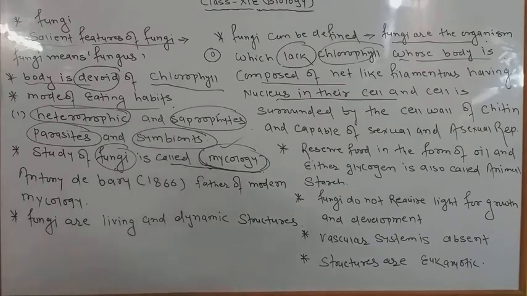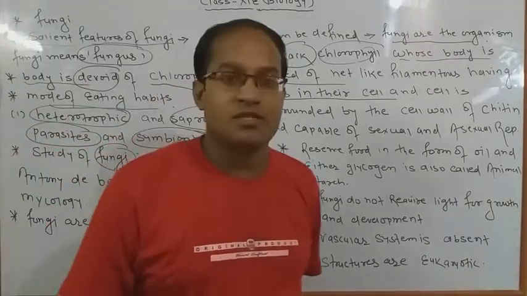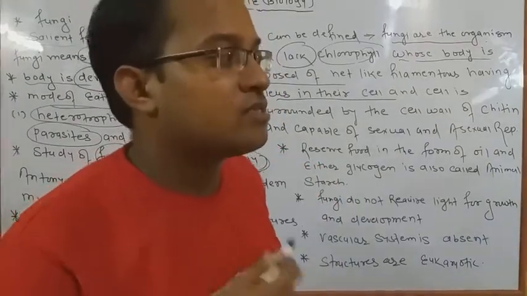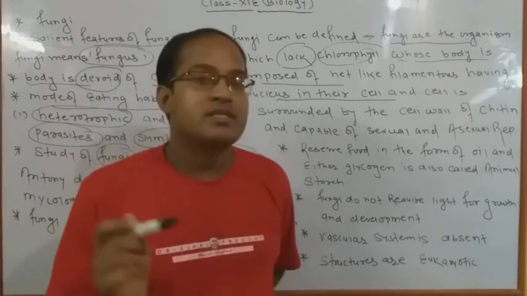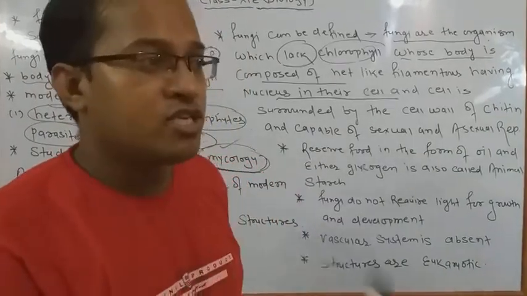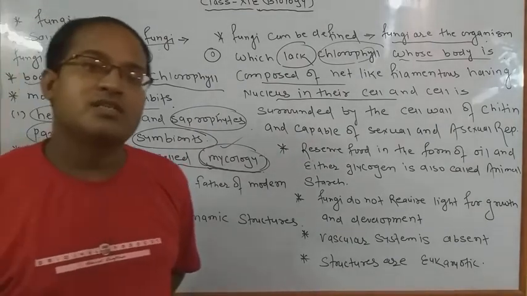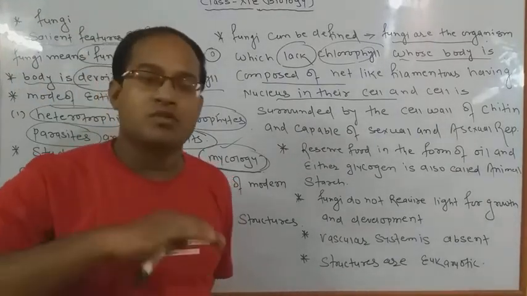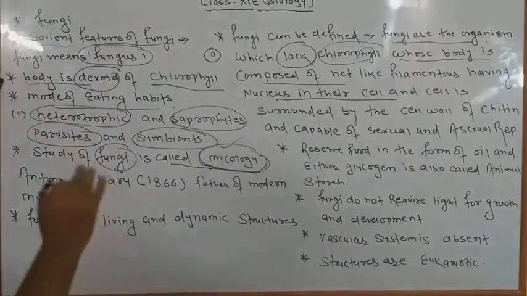Fungi means fungus. Fungus we have seen in many places: in cow dung, in leather pots, in slippers and shoes, and in jellies, jams and pickles also. So many times we have seen fungus in different types of atmosphere and environment. But today we have to discuss a very important factor here.